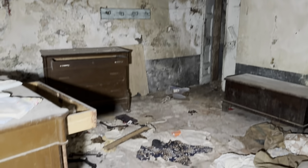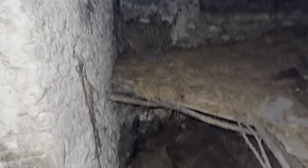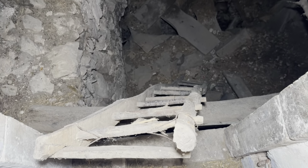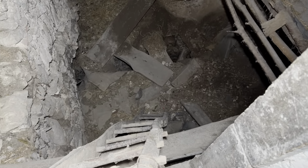Right, so I was just about to leave this room and go up that, into the attic-y bit. I noticed this, because there's a window over there, but that window goes out to the normal outside. This just looked weird, because I could see walls behind it. If you look down there, it's a weird sort of floor bit, a door right here, and a little ladder, like a proper makeshift ladder, coming from down there. I don't know how you get down there.